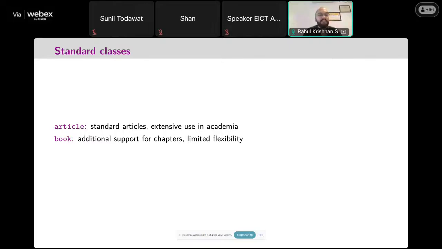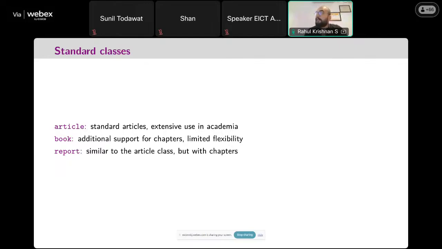So what we do is we combine the source code of multiple articles, and we change the document class to book, and then the typesetting is done as if it was a book. So the authors need to focus only on the content and not on its layout. This is how the idea of layouts works in LaTeX.